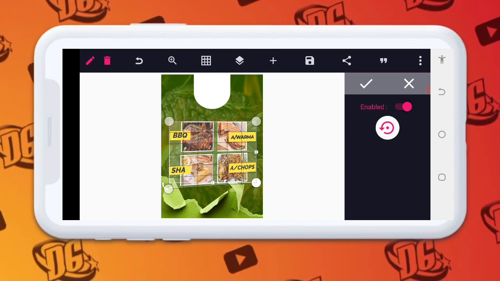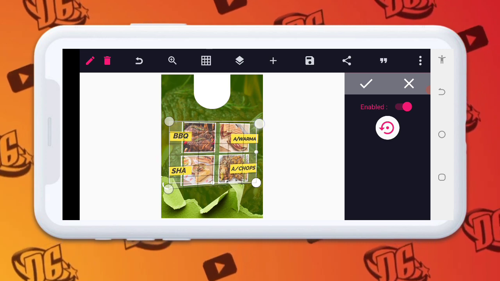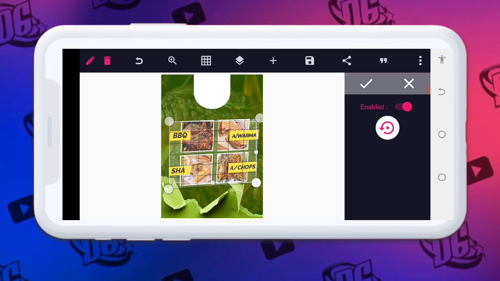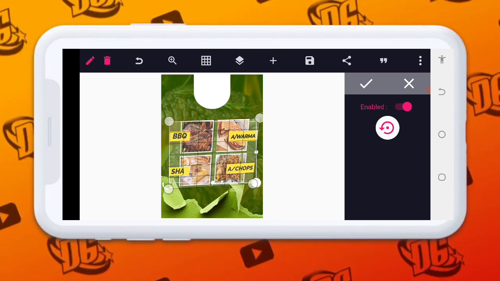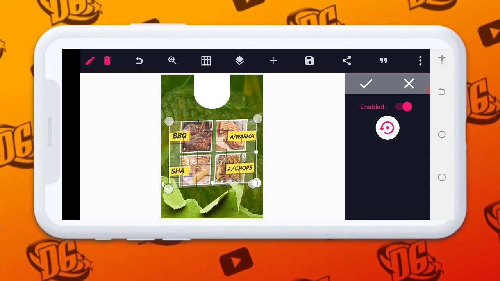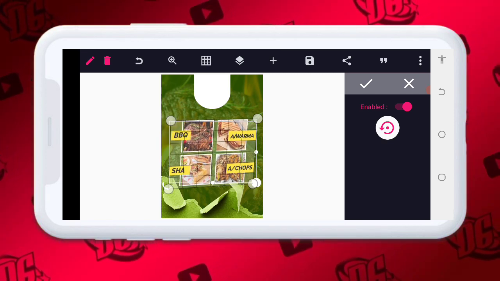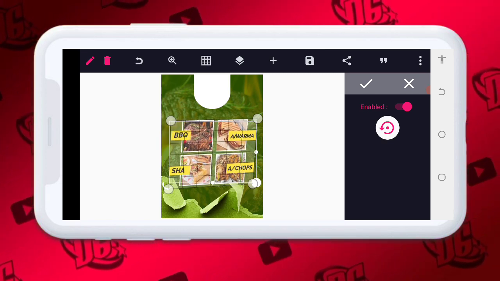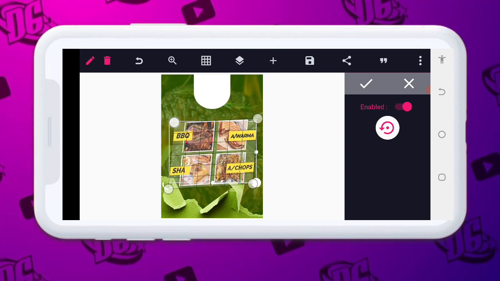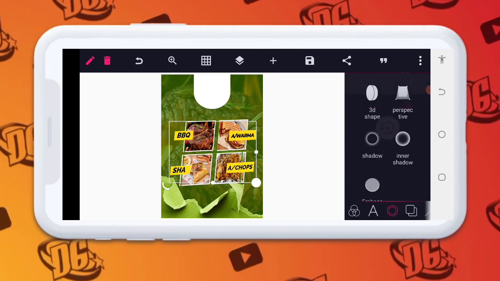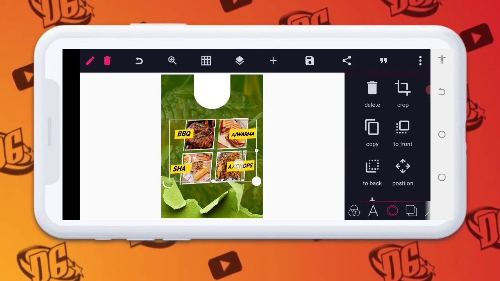You can turn it on to see. Then we move it up like this, while this one will go down, and this one will come here. So it will look like a slant. Very good. That is exactly how I want it.